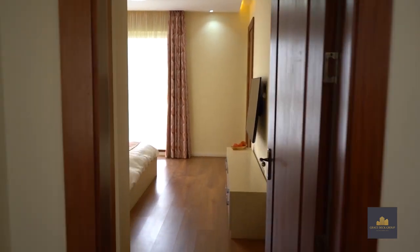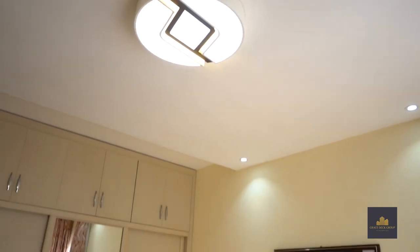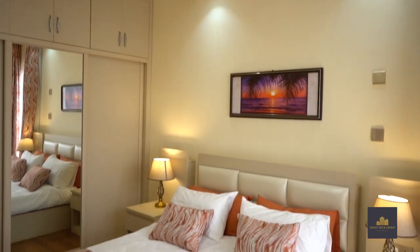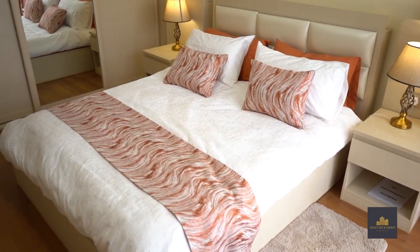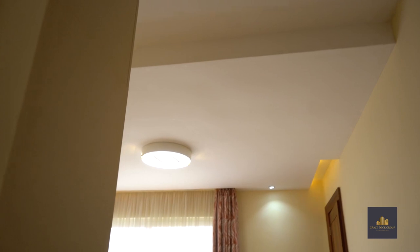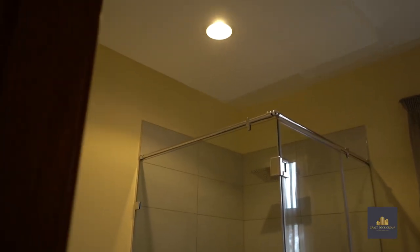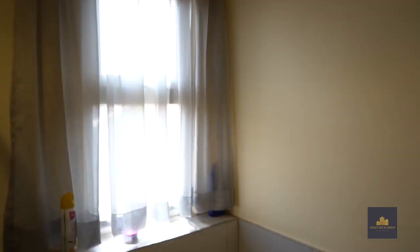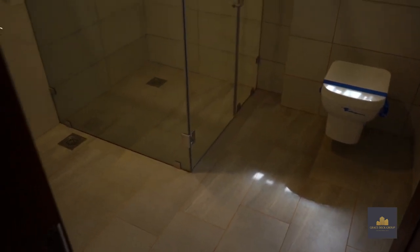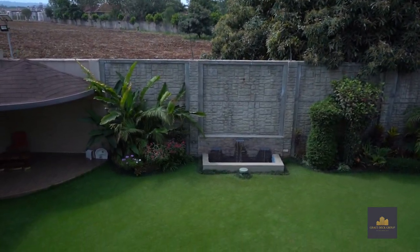Now making our way into the junior master, it's very spacious with a good size bed. It comes fitted with MDF wardrobes with internal LED lights providing enough room for storage. It has laminate flooring and gypsum decorative LED light-fitted ceilings, and large windows letting in plenty of natural light. The room is also ensuite, fitted with a frameless glass shower cubicle and European quality sanitary wear. This beautiful junior master opens up to a shared private terrace with the master, overlooking the lush backyard outdoor patio.